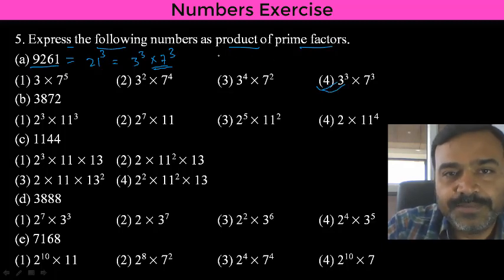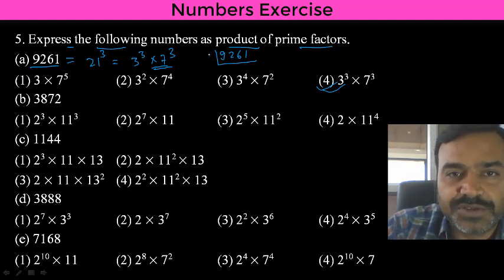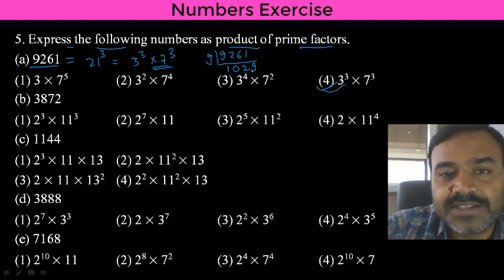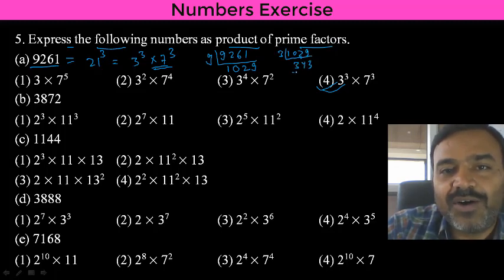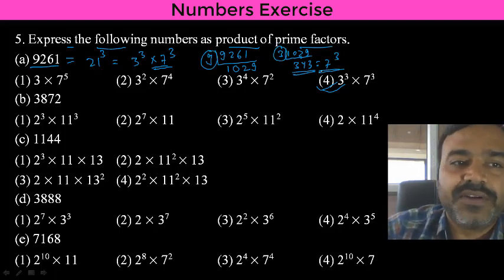What is the other method? Let's see. If I have 9261, clearly just by looking at it, you can say it is divisible by 9. So 9 plus 2 plus 6 plus 1, that is 18. Okay, so it is divisible by 9. So divide by 9, you will get 1029. Then 1029 is still divisible by 3. So if you take out 3 from 1029, it will give us 343. Wow. So now 343 is 7 cube, that you must know. So 9 into 3 is 3 cube and 7 cube. This is how we can factorize it.